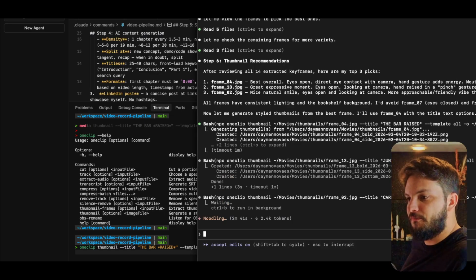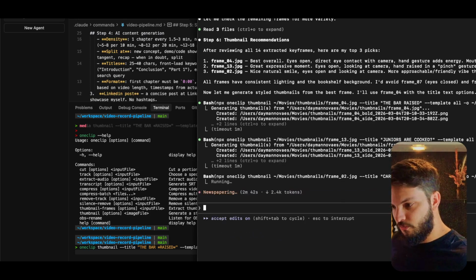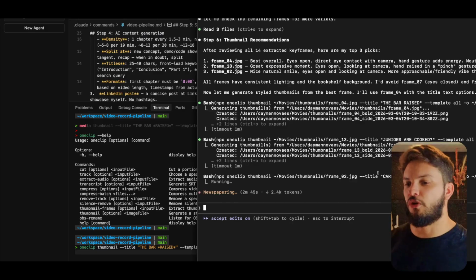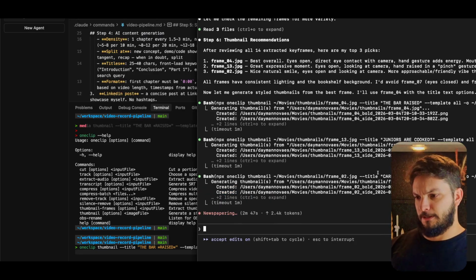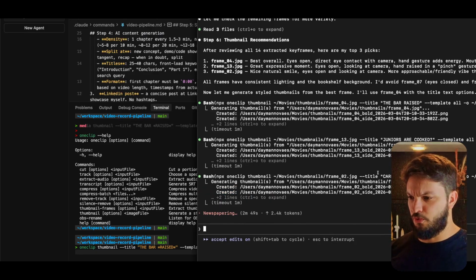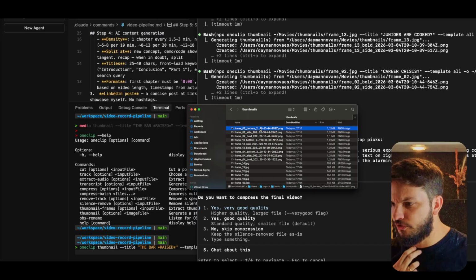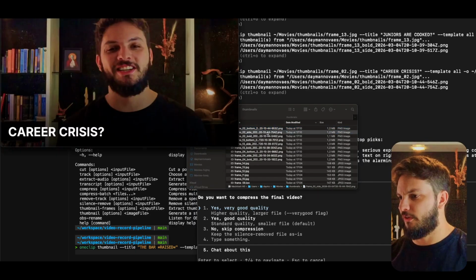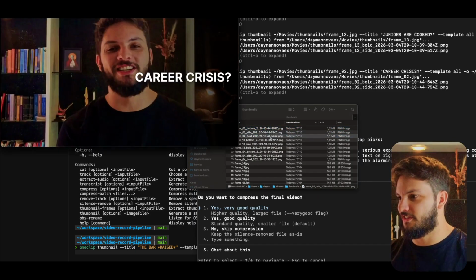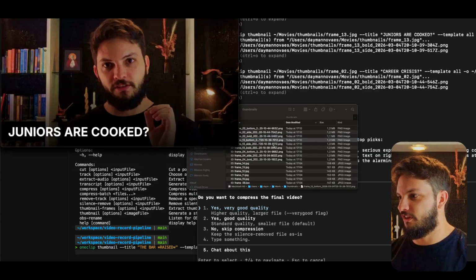It generated 1, 2, and the last one with all of the options. Let's see what it will output. It generated the output here, so let me just check. Career crisis. So this is all of the outputs.